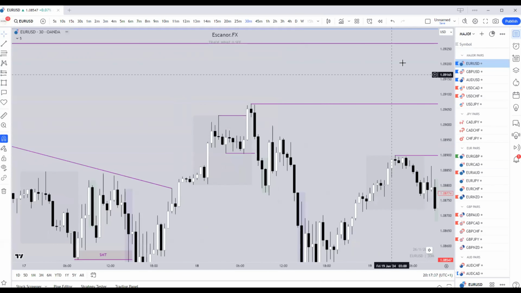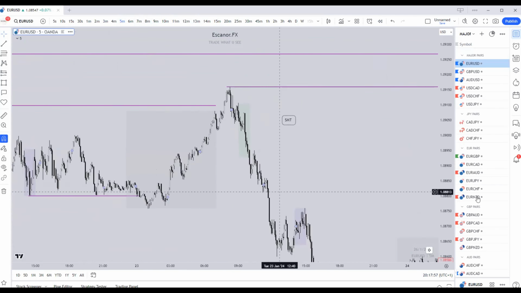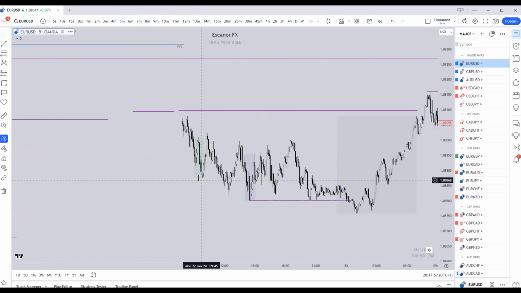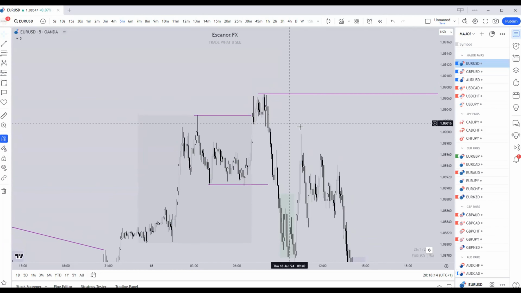So let's continue here. Let's drop to the 5 minute. Okay, let's come back to that specific day here. At this point, we know that the Asia high is a point of liquidity. You know the story behind why we consider Asia high and Asia low as a point of liquidity. I will not repeat the story.